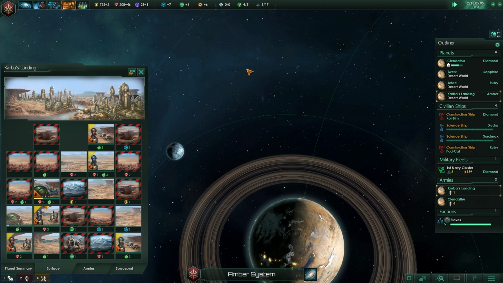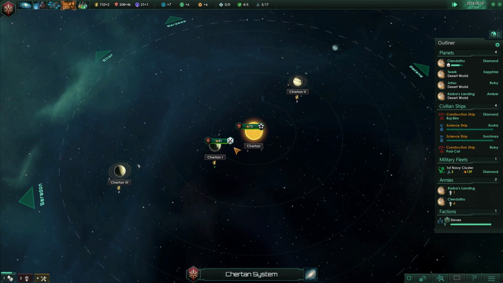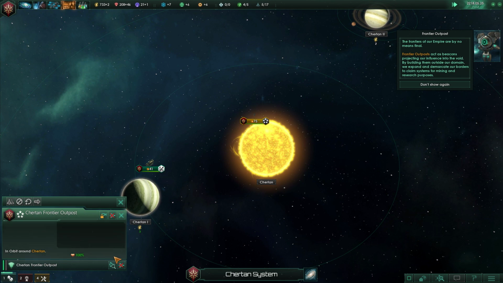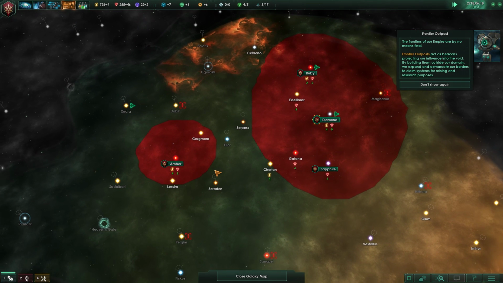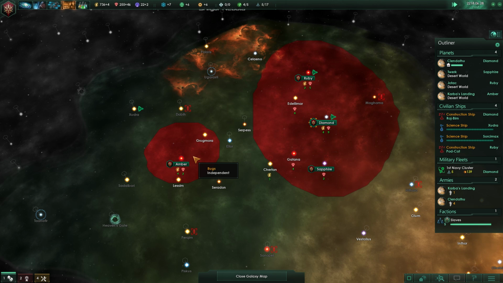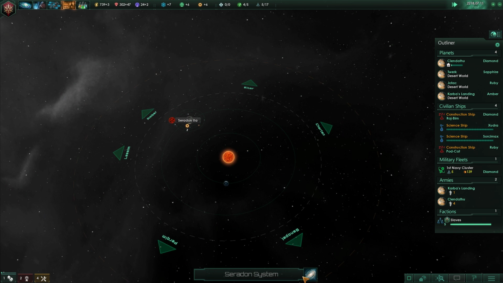Oh, frontier outposts actually eat up some of our influence. That is just unacceptable. Can we delete you? No, we can deselect you. How can I disband? Yes. Beautiful. Oh well, maybe not so beautiful. I guess that's still alright. We're gaining those resources, right? Yeah, I think we should do. You got me, right? Yeah.